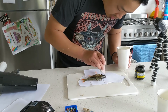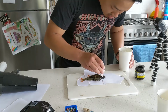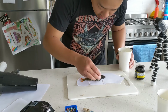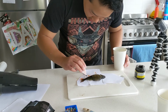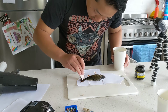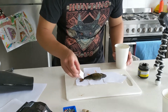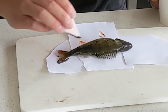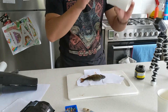So you want to try and avoid getting the eye. If you get some on the eye, that's okay. Not a big deal. This is why the paper at the back's important, because if you get it onto the board that the fish is lying on and you print it, you'll get all these extra bits on your print, which you probably don't want.